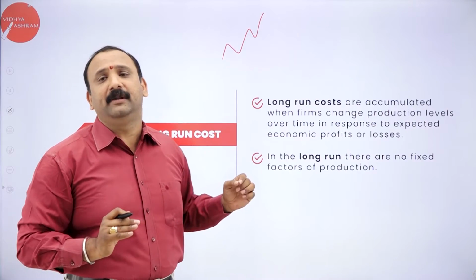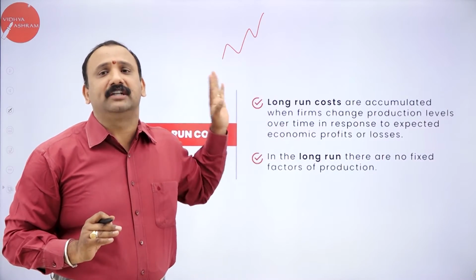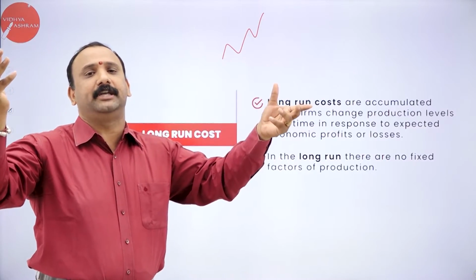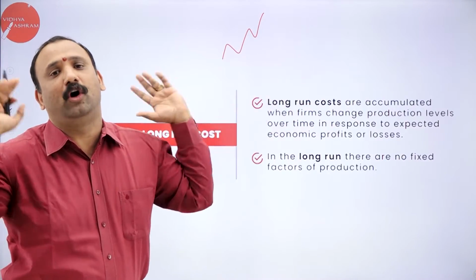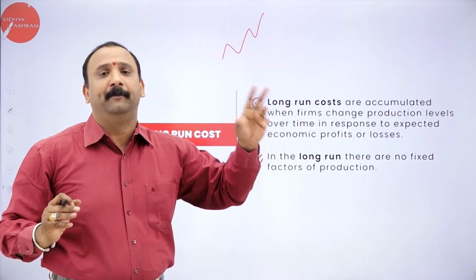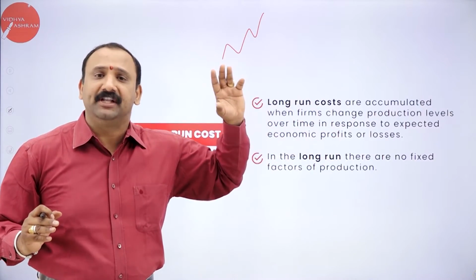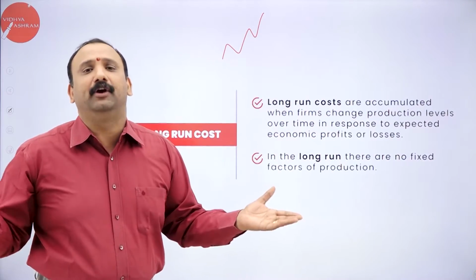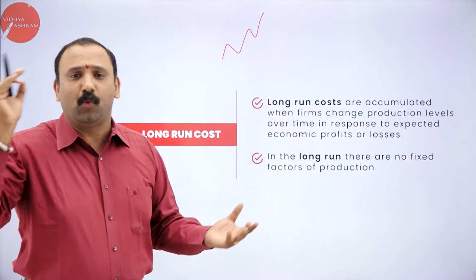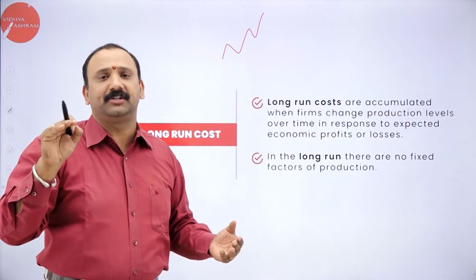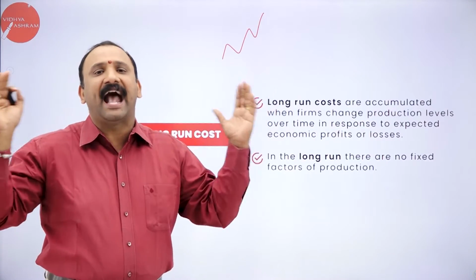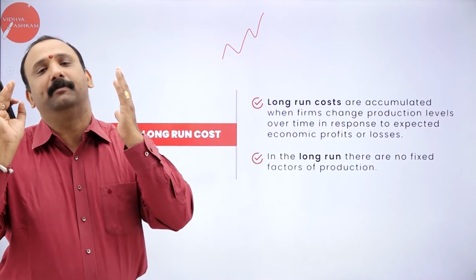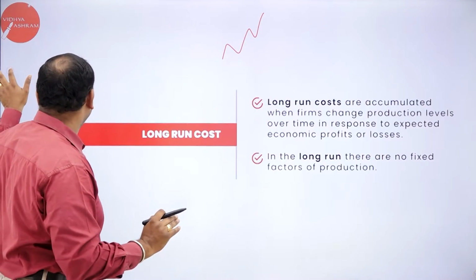So in long run production, in the long run cost factor, there are no fixed factors at all. Everything starts changing as a variable factor altogether. You can change the labor, you can change the capital, you can change your other machinery factors. You can also expand your industry by buying more land. So what you tend to do in long run cost is to try to keep everything as open-minded as possible and start growing with the need of the market. Moving on to the next slide.